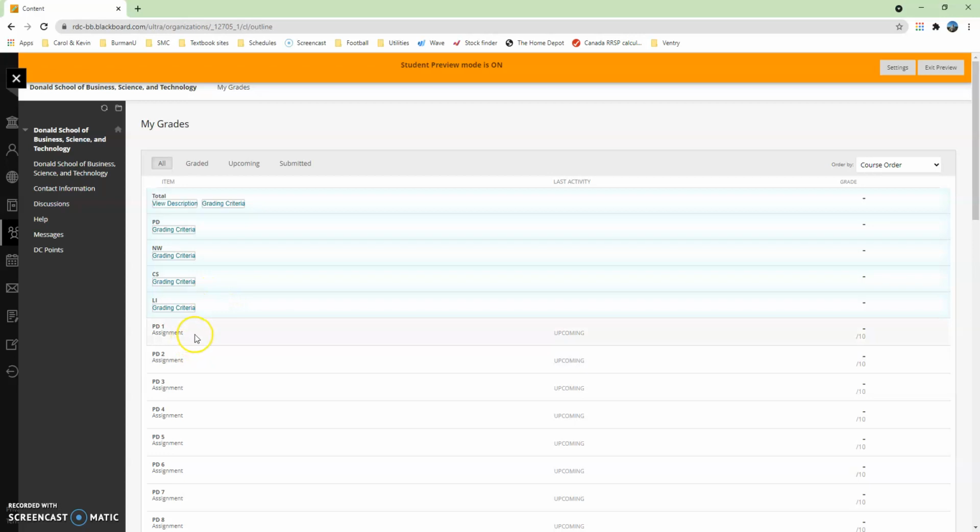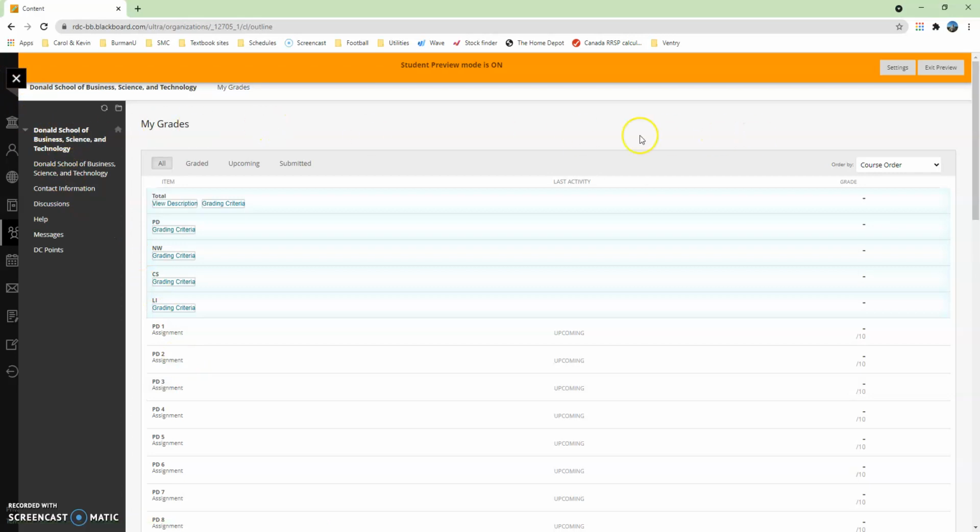As these are graded, or as you have earned points for these PD activities or other pillar activities, they will show up as a total of your PD points, or networking, community service, lifestyle improvement. And that's how you can keep track of the points, and that's how we can keep track of your development towards earning a certificate in one of the pillars.